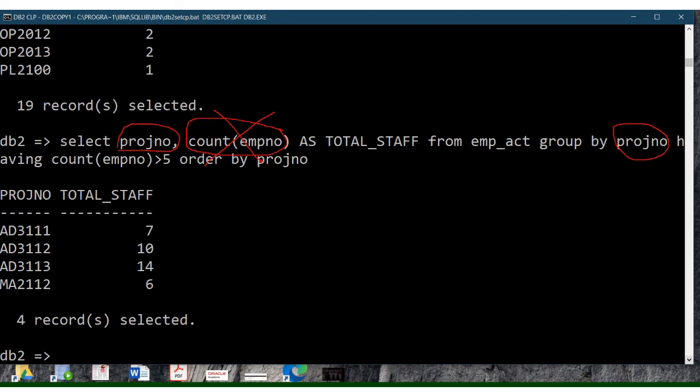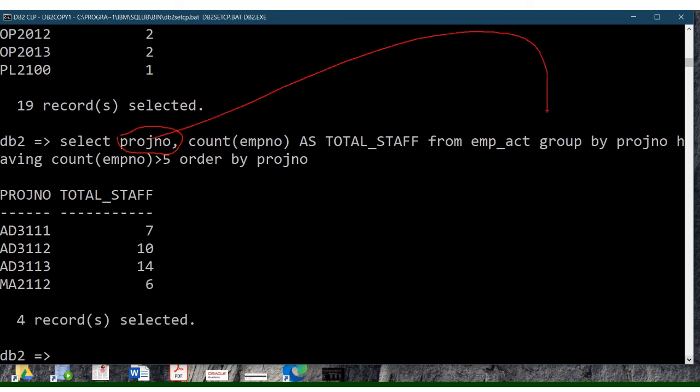This is the tip. Remember, if you want to get the column function result based on a specified column, you have to make sure that your select field must be inside your group by.